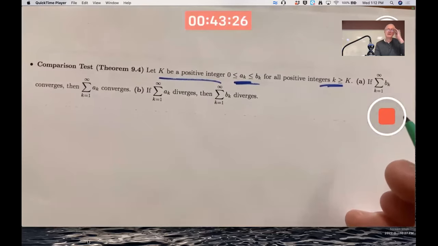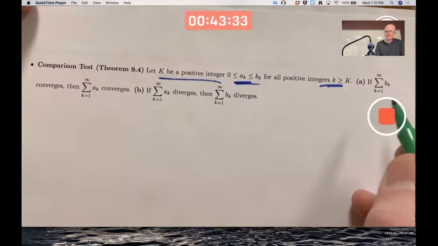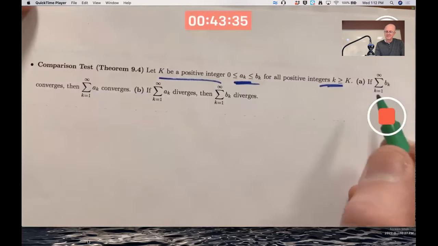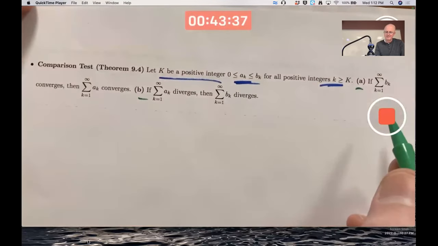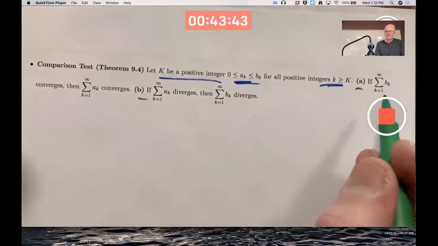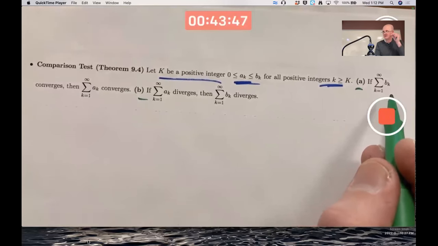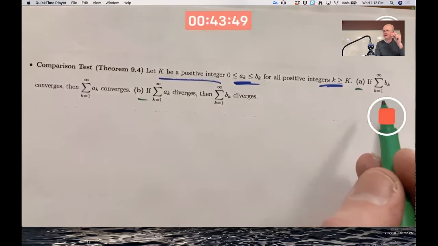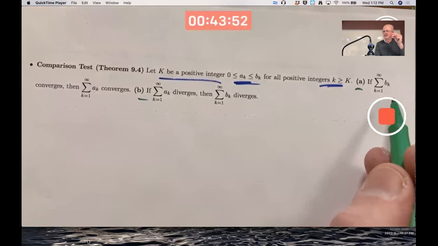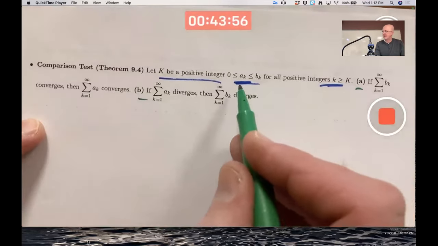I also could have given myself more flexibility in the integral test, or I didn't. Two things to prove that need proved or could be used, a part A and a part B. Think about them intuitively, and it should make sense even though we're not proving it. If the series whose terms are the BKs, and I keep phrasing it that way, you should pay attention to my phrasing. If the series whose terms are the BKs converges, notice the BKs are bigger than the AKs.